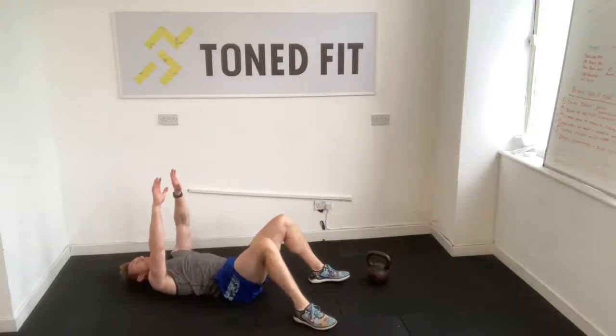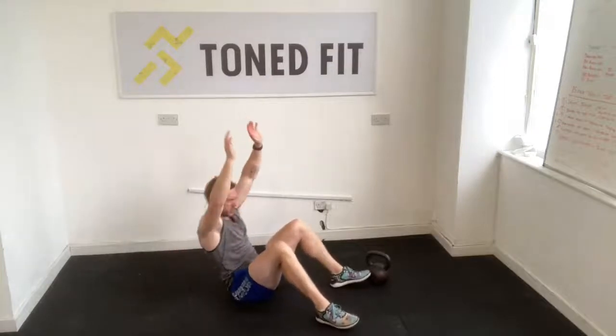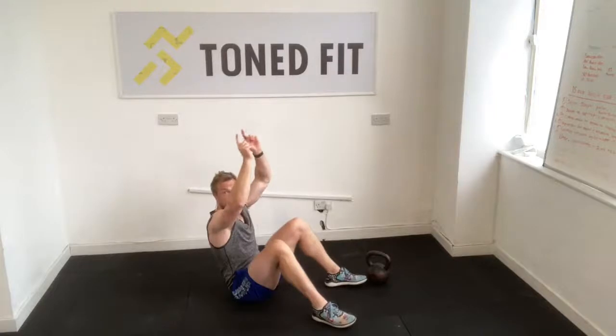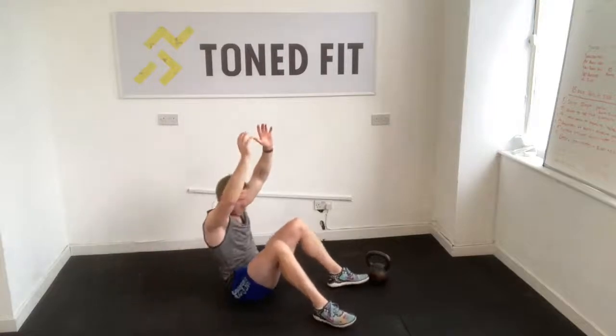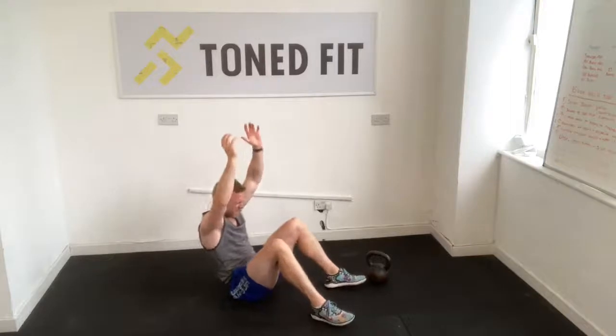Arms pointed to the sky, zombie style. And sit up. They transition above the head. Hence the name sky reacher. Sky is up there. It's not across the room. Hands are pointing to the sky at all times. Don't swing yourself into the rep. Control it. Focus on the abs.